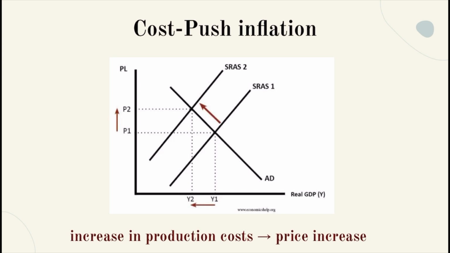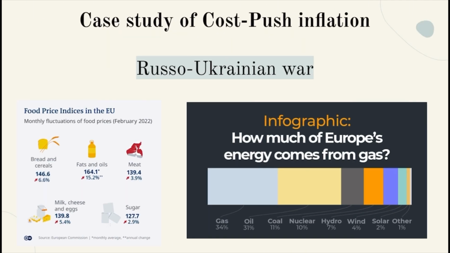You can see from this graph that the short-run aggregate supply will shift to the left when cost-push inflation occurs, leading to a rise in price and a drop in quantity. Since many cost-push factors like rising energy prices and higher taxes are temporary, we use short-run aggregate supply to explain this phenomenon. One of the noticeable examples is the surge in ingredient and energy costs due to the Russia-Ukraine war.